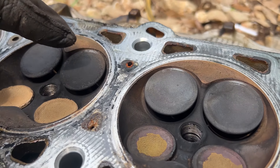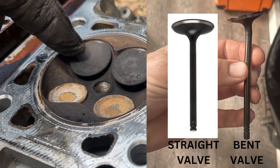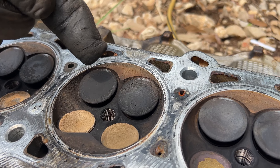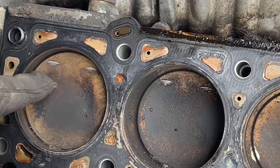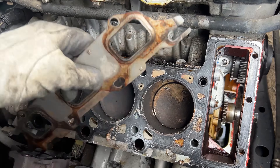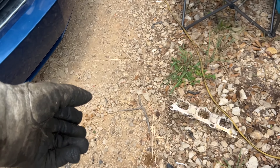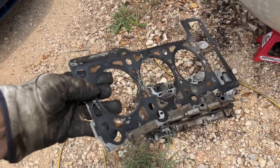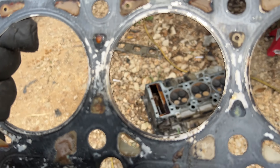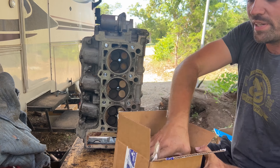See how every single one of these valves is sticking out? They should be flush like the others — that means they're bent. The reason this happens is the piston comes in and the valve came out too early and smashed right into it. You can actually see where the valves were smashing into the piston. Also look at this — the head gasket is all scratched up, and without that black material, liquid can pass from one cylinder to another creating white smoke.